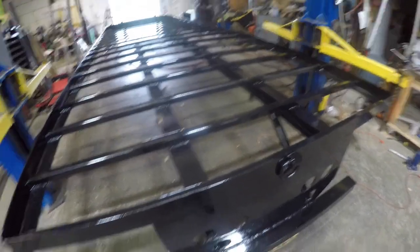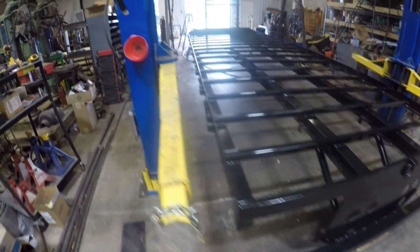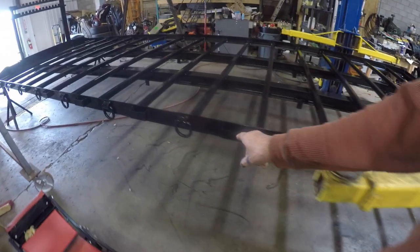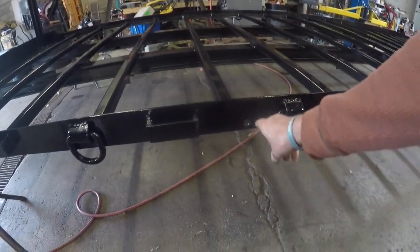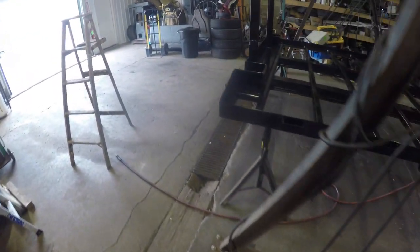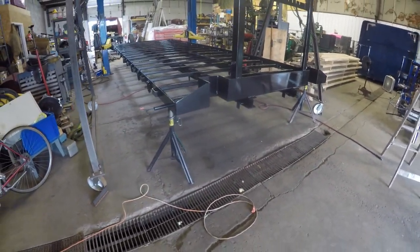What I've done is painted it with POR 15. Yeah, I showed you the lights. What I've done is subsequently gone out and got some running lights that go along the side, amber lights. They're those little 3/4 inch button lights. There's a hole for it. Again, I'm sorry for the confusion, but I'm not sure what I had filmed, what I hadn't filmed.